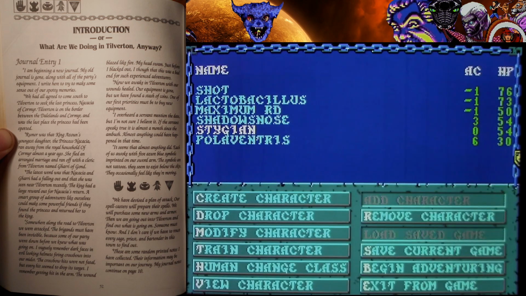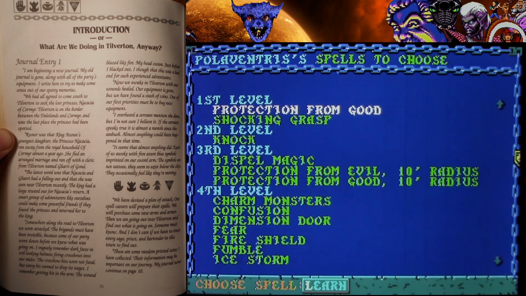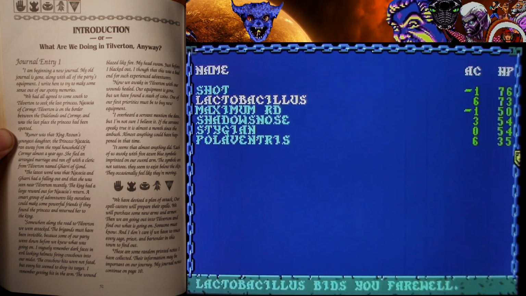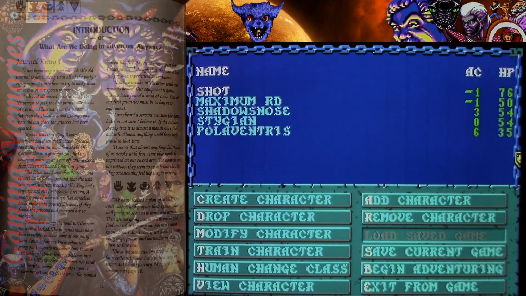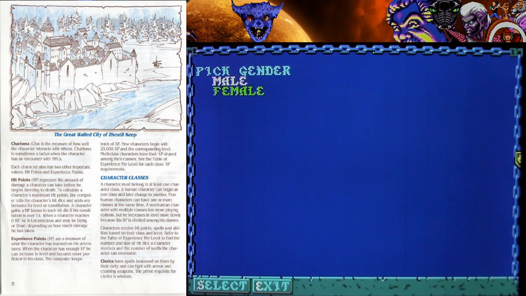We devised a plan of attack. Our spellcasters will prepare their spells. We will purchase new arms and armor. Then we are going out into Tilverton to find what is going on. Someone must know, and I don't care if we have to roust every priest, sage, and bartender in this town to find out.